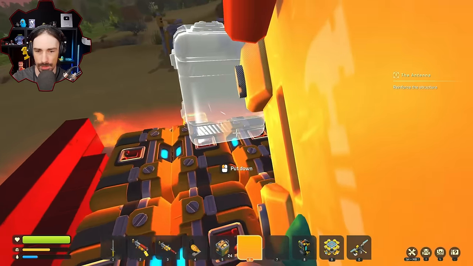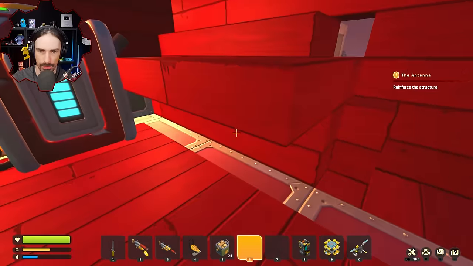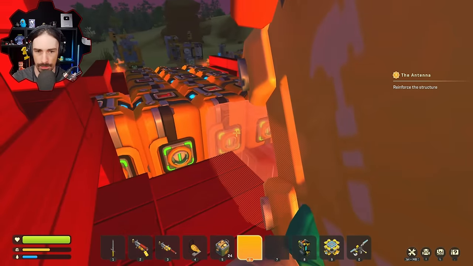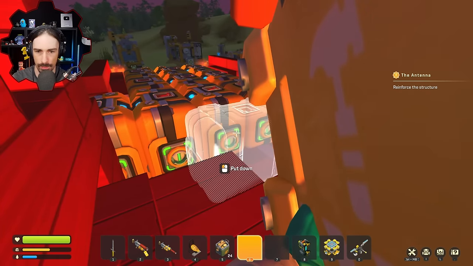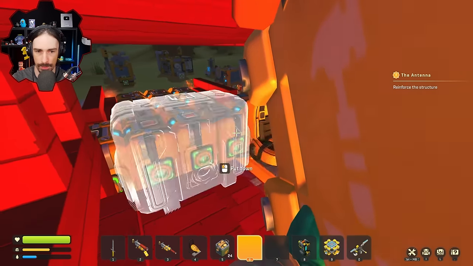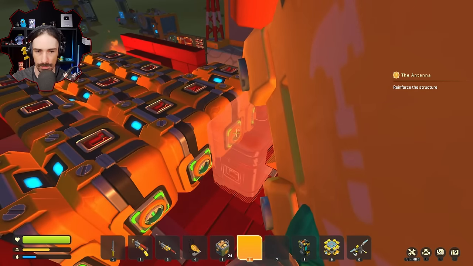So let me just put this down for now. I think I can make some sacrifices here. Oh, I can put one right in the middle there. All right. Oh, can I not? Oh, I can if I do that, but I need two more. Why does that not fit? Is it my seat? I think it's my seat. Hmm. What if I do this?